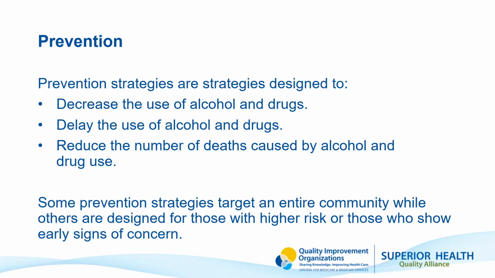Prevention strategies work to educate and support individuals and communities to prevent the use and misuse of alcohol and other drugs, and to prevent the development of substance use disorders and deaths. We know the risk is lower when people use less often and in lower amounts. We also know for young people their risk is lower if they wait until they're older to start using alcohol or other drugs. Their brains are still developing until around the age of 25, and alcohol and drugs impact a mature brain differently than one that is still developing.